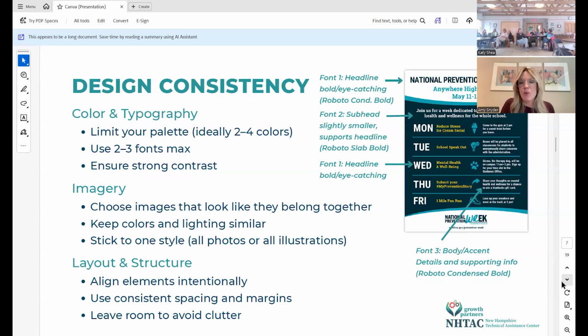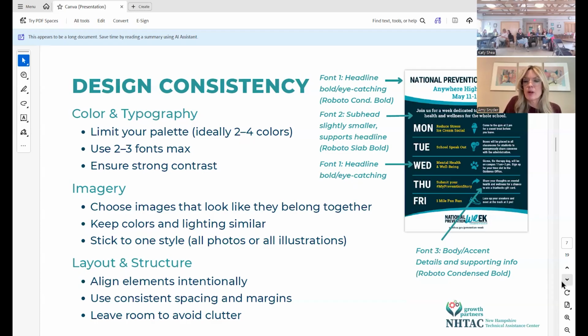There isn't one that's a full color image of ice cream and then a different style graphic for a light bulb. You want to search for the icons that look the best together. And with our layout, we want to align things evenly, use consistent spacing, and avoid it getting too cluttered.